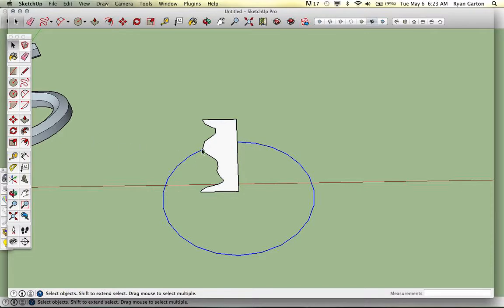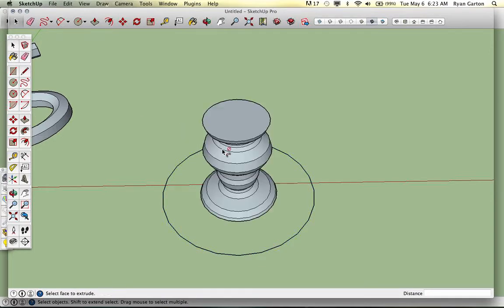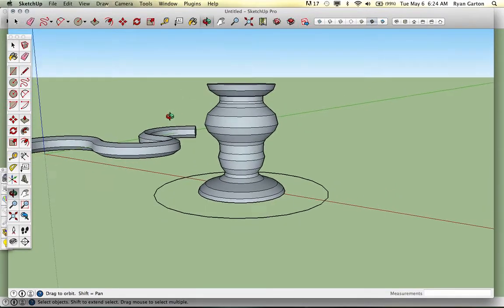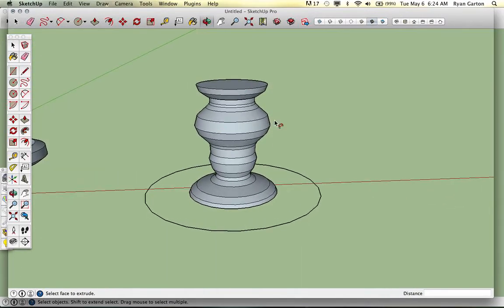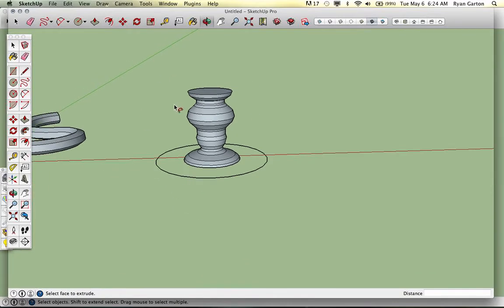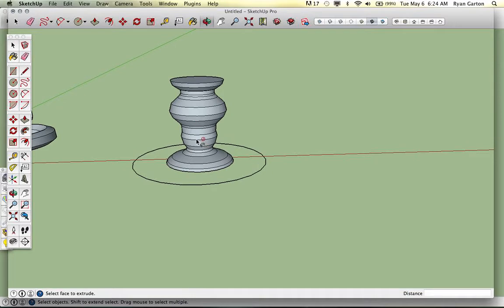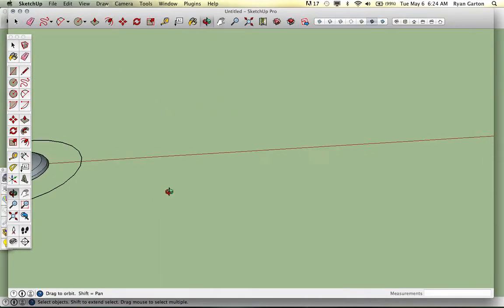So now what I'm going to do is I'm going to have the path selected, and I'm going to go to my Follow Me tool, click on the Follow Me tool once, and just click on the face that I want to follow that path. And notice it's a one-click gesture. It goes right away. So it's followed the path of that. This is also how you would make a sphere. Let me go ahead and delete this. Or I'll just actually instead just move on.